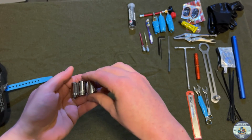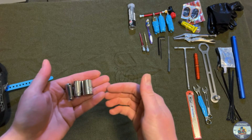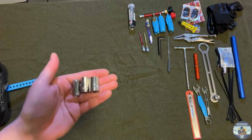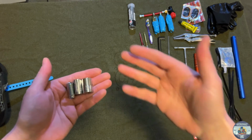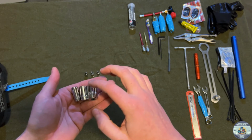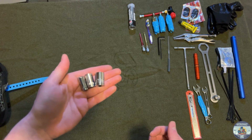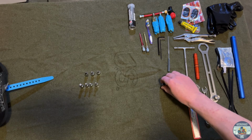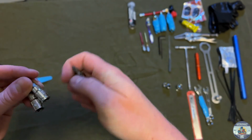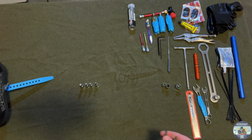Okay, so let's go over the sockets here. Again, these are all 1/4-inch drive, and I did that to save weight because the 3/8 drive sockets do weigh quite a bit more, so I was trying to keep it as light as possible. And this is also specific for the Aprilia Tuareg 660. So just use this same format, but tweak it if you do ride something other than the Aprilia Tuareg. So again, 1/4-inch 6-point sockets here. You have 8, 10, and 13 millimeter. And then Torx. Again, we've got 3 sizes here that you'll need. We have a T20, a T25, and a T30. So carry those.